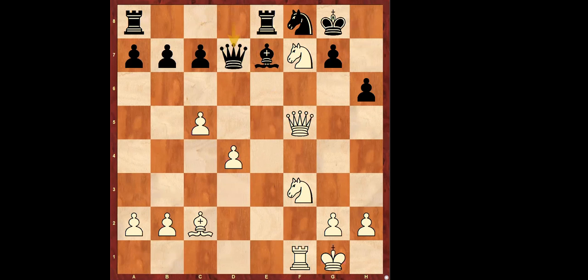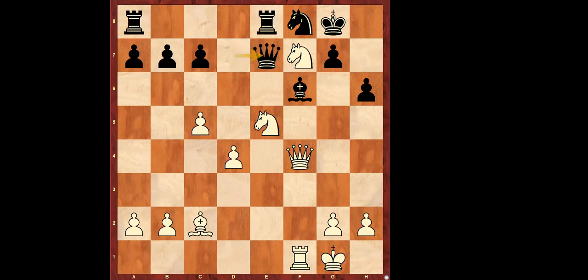White just took the bishop. And of course, when you're attacking, you shouldn't trade the queens. So Spassky played queen f4. Bishop f6. Knight g5. Queen e7. And now a killer move, bishop b3. Preparing a deadly discovered attack with the knight.